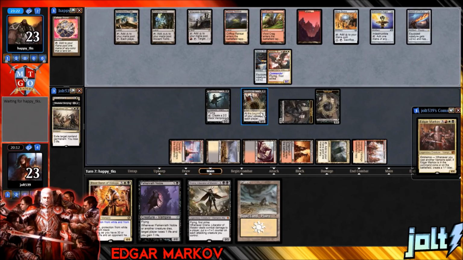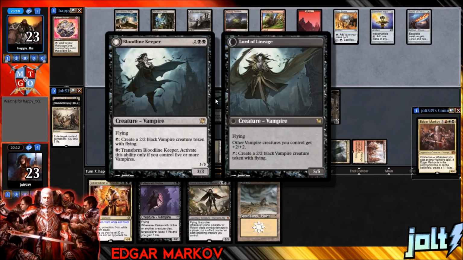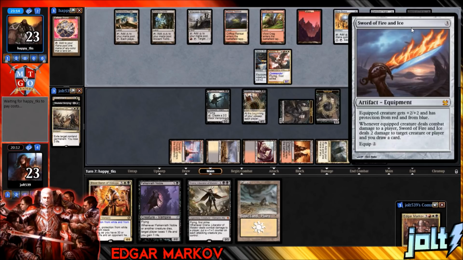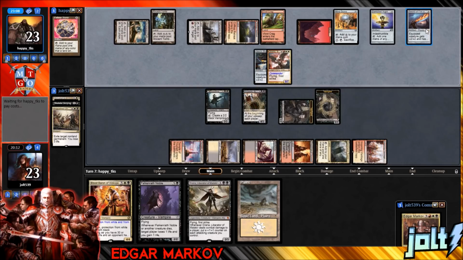And now they will have to sacrifice the Anawan during our upkeep, so they'll have to get rid of Gisela. And we still have another Bloodline Keeper to go for with the token activation. Now that puts them in a spot where they have the Sword of Fire and Ice. They can equip it on there, deal some extra damage. But with that trigger, it's going to deal 2 damage target creature or player. Bloodline Keeper is a 3/3, so we're going to be able to survive that Sword of Fire and Ice, which is going to be good for us. It's going to be good.